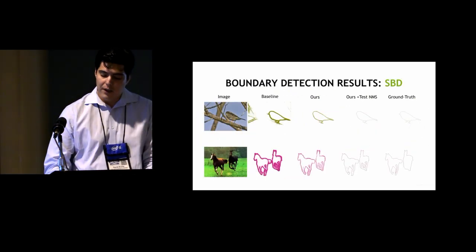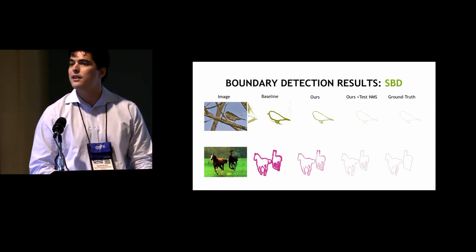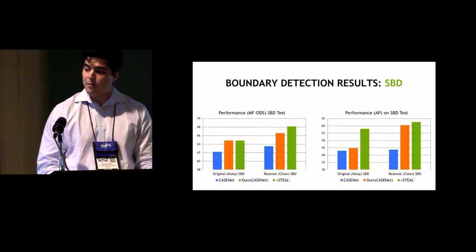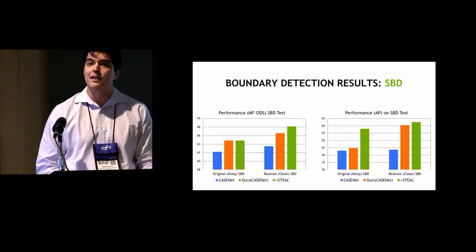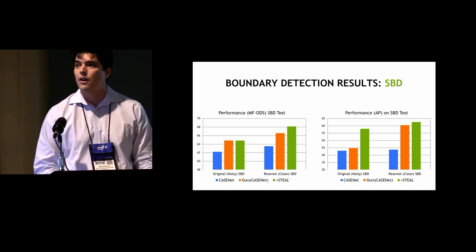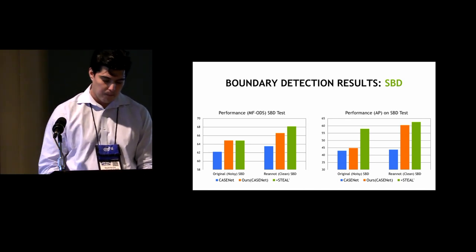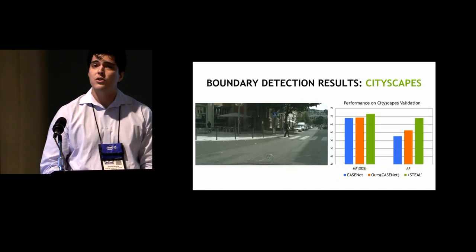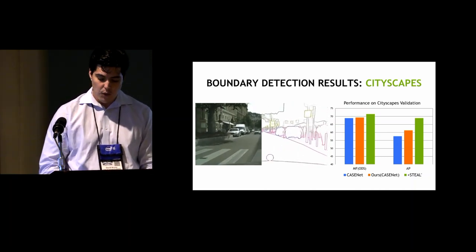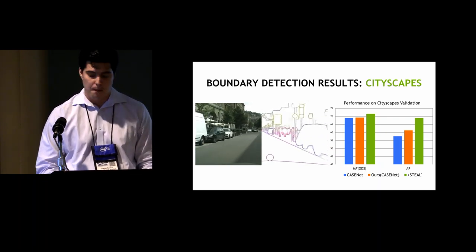We tested our method on the SBD dataset, and here we show a qualitative example. Notice the sharpness of the edges. Here, we showcase the performance of STL. On this dataset, we further tested the performance of our method on a re-annotated test set. We can see that in both cases, we achieve state of the art. We also evaluated STL on the challenging Cityscapes dataset. Notice that our method significantly outperformed previous state-of-the-art baselines.